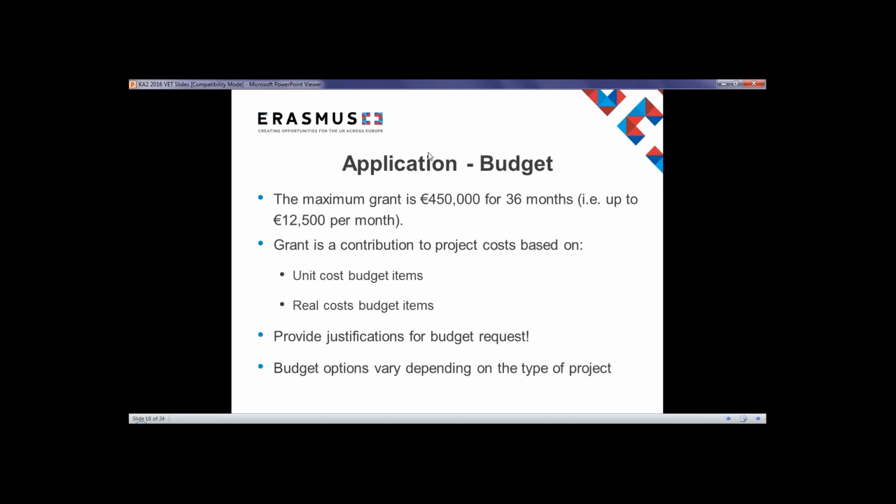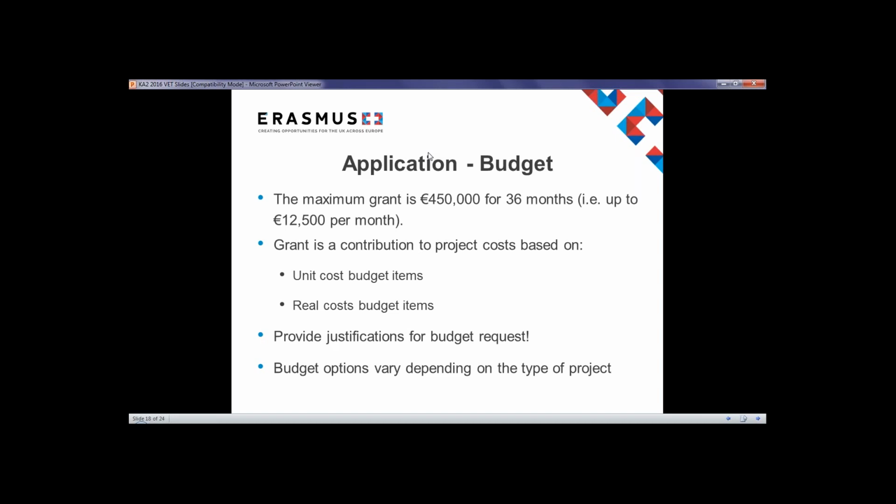Special needs support can be up to 100% of eligible costs. However, for exceptional costs, this is 75%. For expensive travel costs for participants from outermost regions and overseas countries and territories under learning, teaching and training activities, you can request up to 80% of eligible costs.